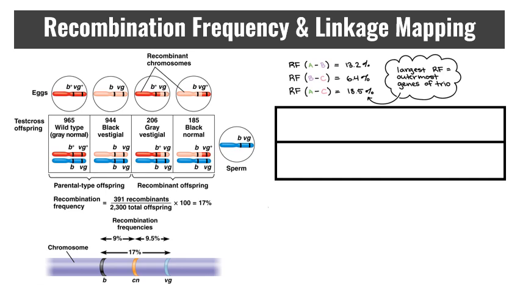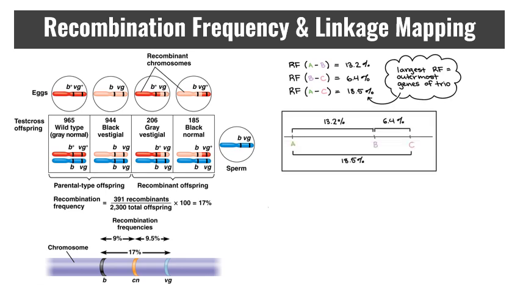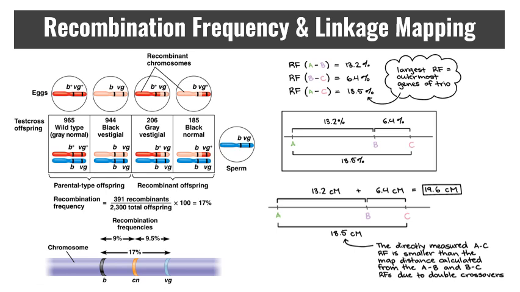Okay, so if 18.5 is that relationship, we can see that 13.2 and 6.4 will add that into that broader focus. So A and B, B to C, that would make sense. Okay, now that actually adds up to 19.6. Why does that not add up perfect? Real data doesn't work out perfect. Unfortunately, there are double crossing over events and other sources of errors that can make it not add up perfect. So you're looking for the closest match you can find.